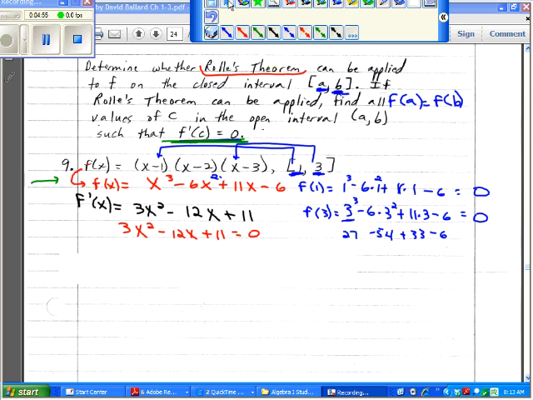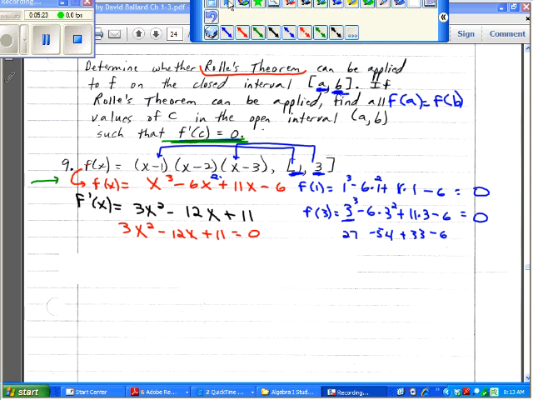We might think, well, we could use the AC method, but if it has radical factors, it's not going to work, so we just as well go ahead and use the quadratic formula. It looks like it might have some challenging possibilities. 3 times 11 is 33, and we'd be finding factors of 33, which is 3 and 11, trying to get a 12 out of that. You add them, you get 14. You subtract them, you get 8. You're not going to make it with the AC method. You can do some little quick stuff in your head.